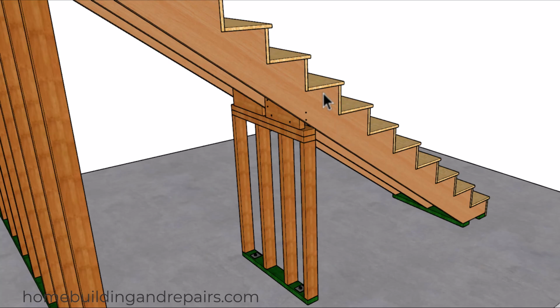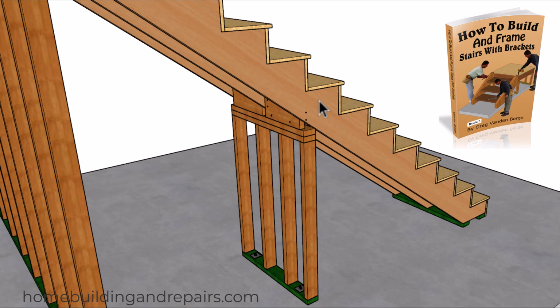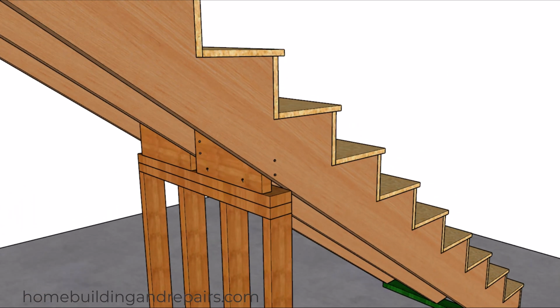It's not uncommon to eliminate this design altogether and use 4x12 or even 6x14 stringers with brackets instead of notched stringers. And if you need more information on stairs with brackets, I do have a book. You can find that book at our website and some online retailers.